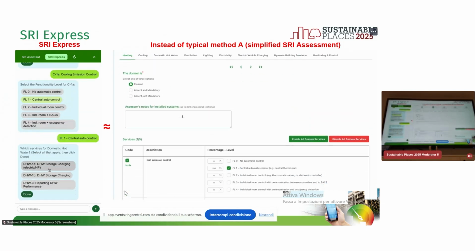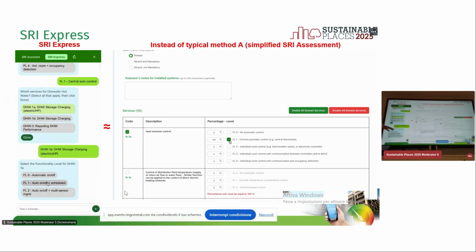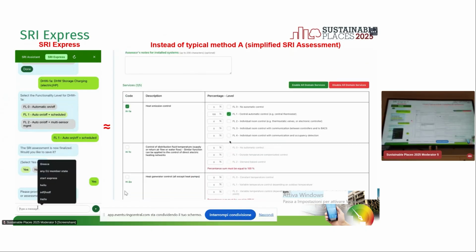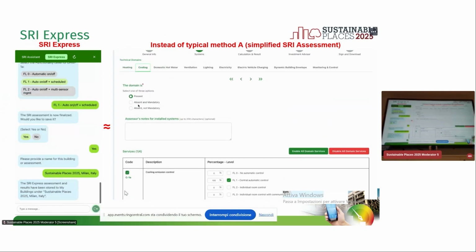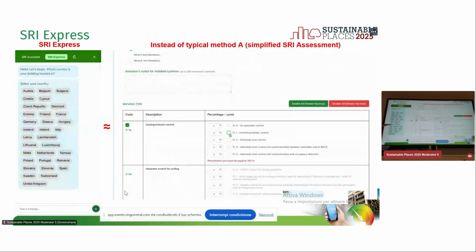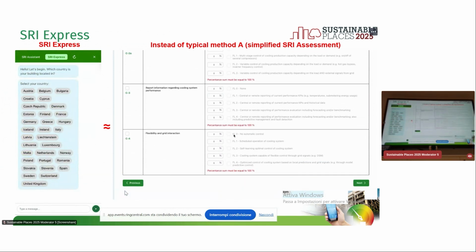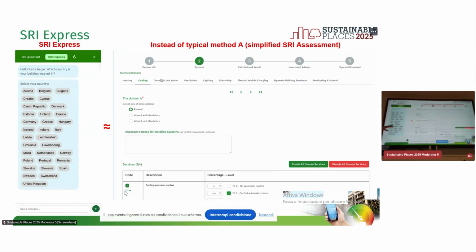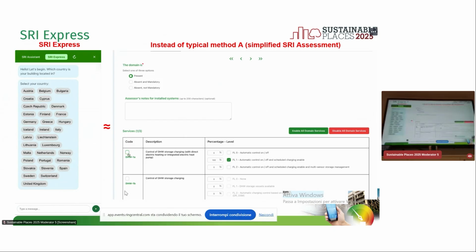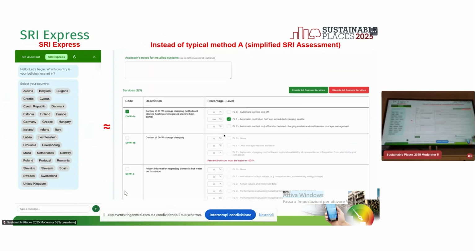As you can see, we are in heating and controlling. This goes much faster than the other one. After a few minutes, it will take something around 1 or 2 minutes, and the other one. So this is finished now. And here we are at the domestic hot water page. So what we have at the end of the day is a much faster SRI assessment.